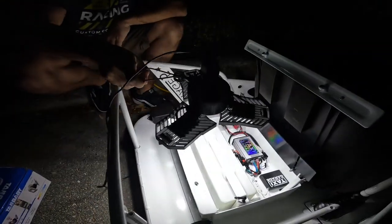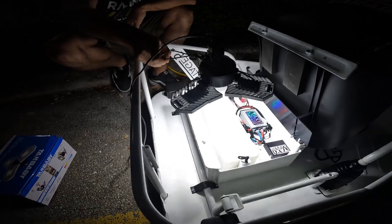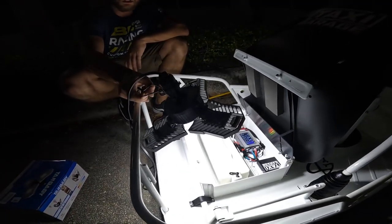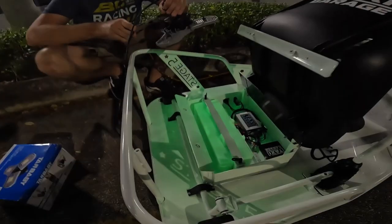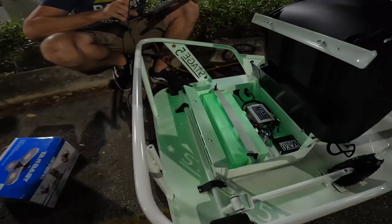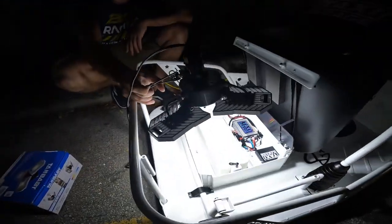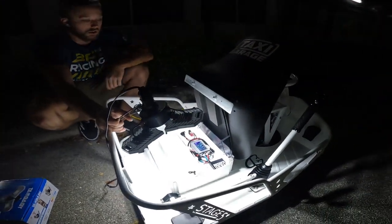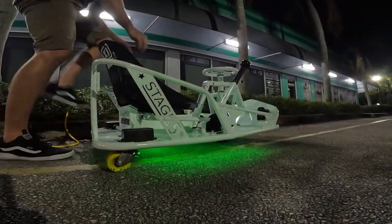Here. Charging it helps the glow. Correct. So these all need light to be charged. But not necessarily. If it's really dark, it'll glow. We're doing it to enhance the effect for video. We don't want people to think it doesn't glow on its own. Yeah, this is just enhancing it for video. A little trick of the trade from Hollywood. This just makes it illuminate harder. Where are we gonna put it? Right over there.